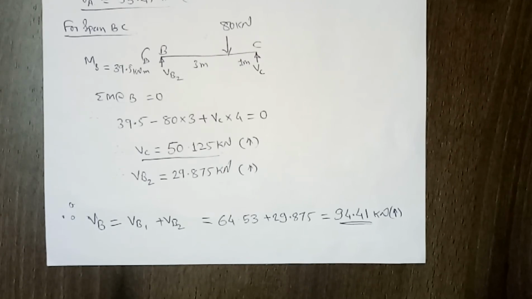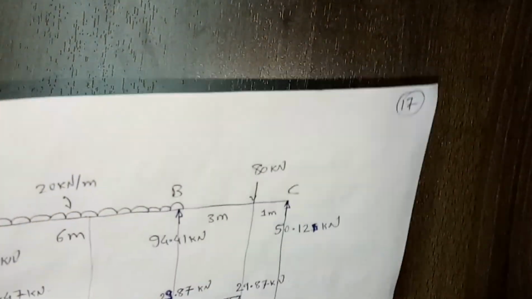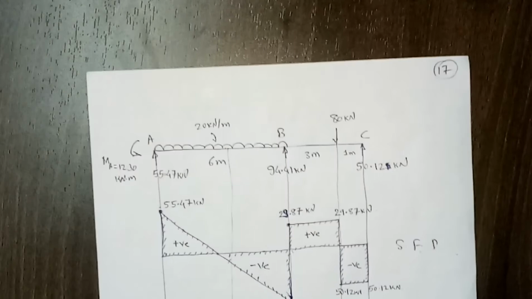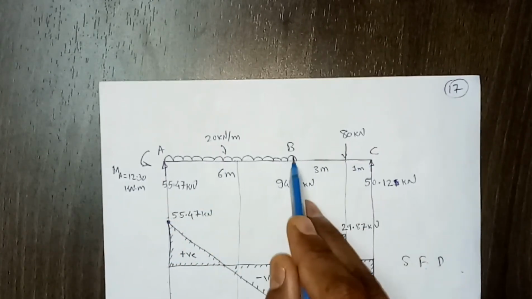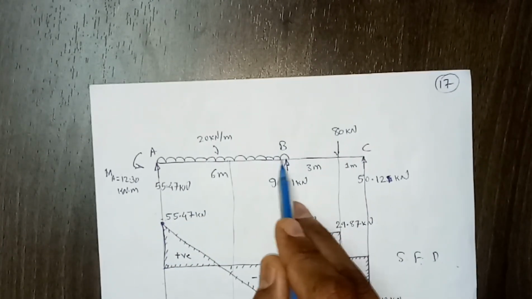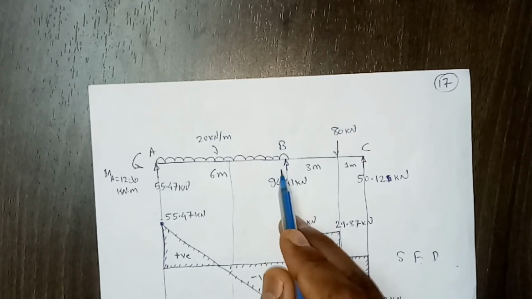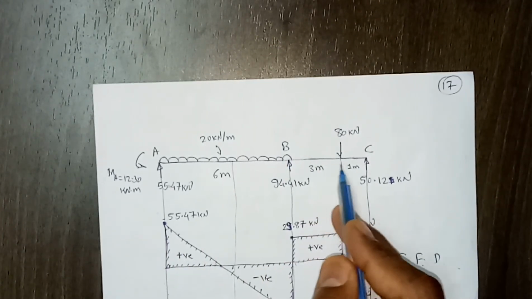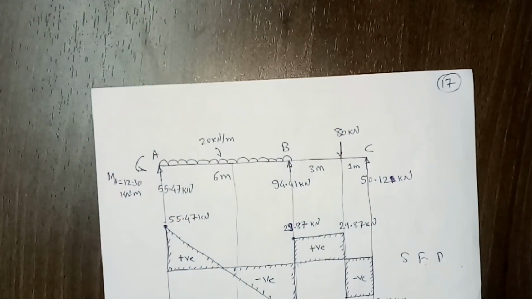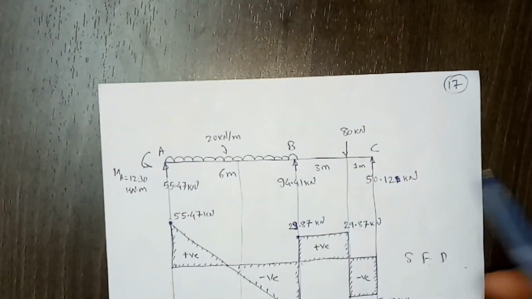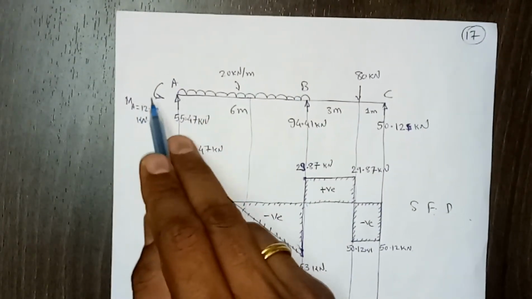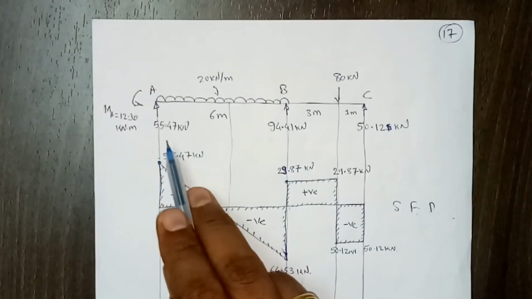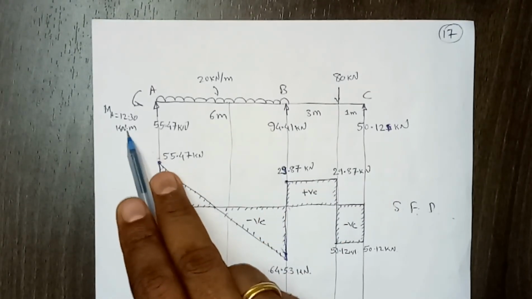After that, we have to plot the shear force and bending moment diagrams. Before doing that, I am just writing all the moments. Since we are plotting the full beam, we won't be showing that MB moment, because that moment is now an internal moment, right? The moments that get transferred from one span to the other are what we have calculated. But the moment at A is a support moment, so we have to consider that. So we have the vertical reactions and the support moment.